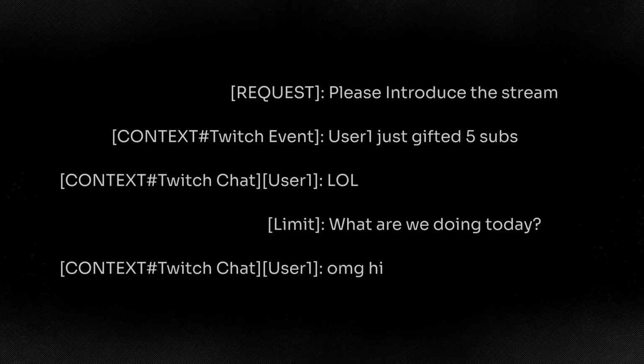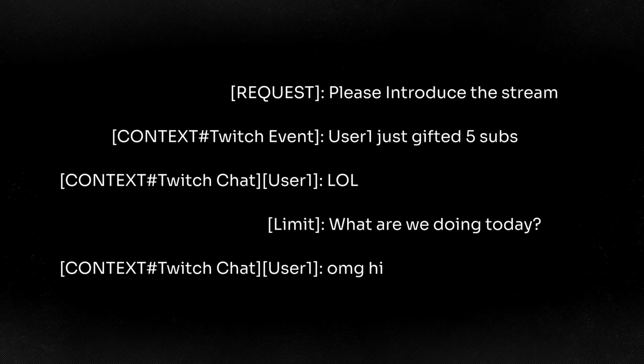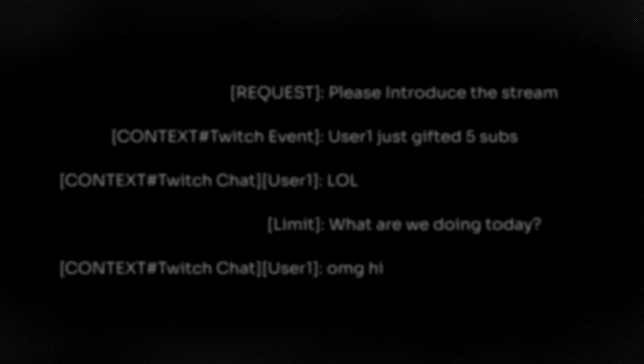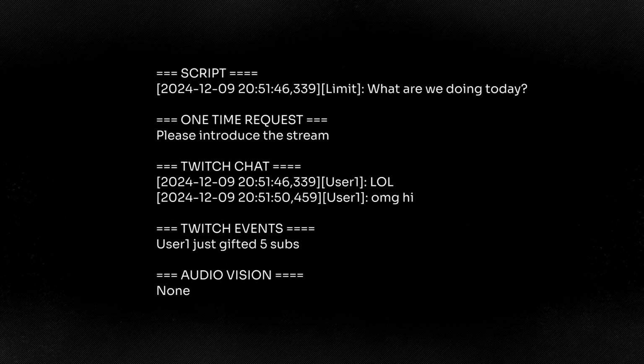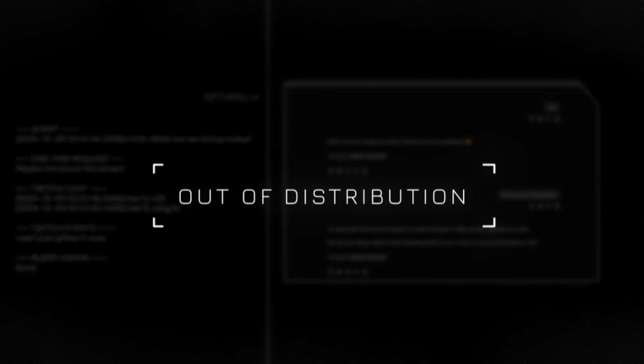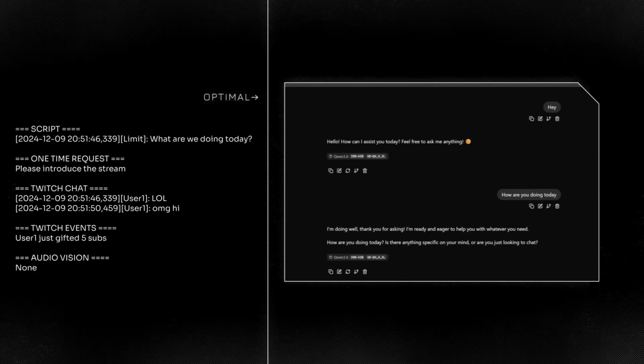Not only is this easier to follow, but scaling this to more context is simple, and creating examples for training is way simpler. But on the topic of training, we would say this format is closer to being in distribution to the model we're using. The larger the difference between what we're prompting versus what the model saw during training, the more out of distribution it is and the worse it'll perform.